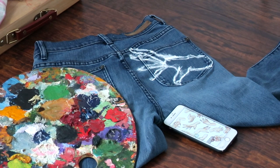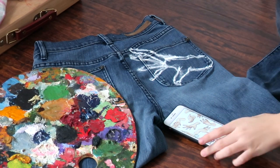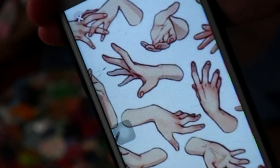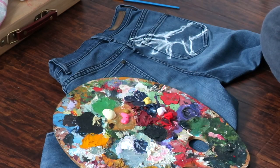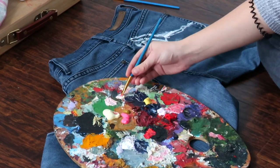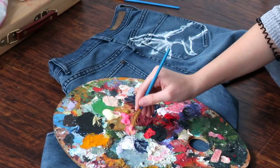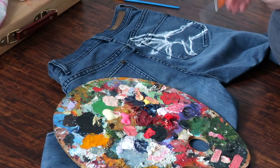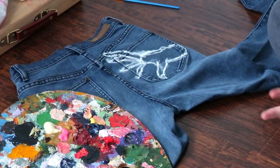Good on camera. I'm happy with that. Okay, oh my gosh. So in this picture, I don't know if you can see it, the hand is kind of shaded in, so I'm going to try to do that. I'm going to mix colors and you'll see me mixing colors on the palette right there. So I'm thinking to start painting the hand. I'm going to use this fluffy brush, sort of.